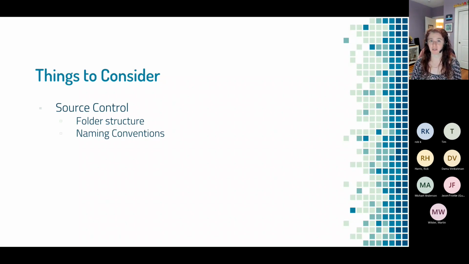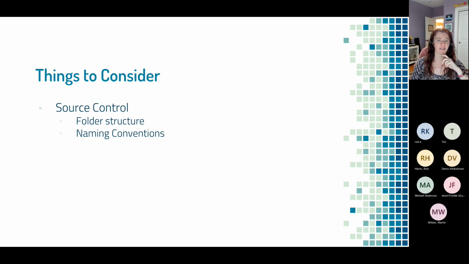Source control. Y'all notice that I didn't fully go into how we're checking things in, but it does get into our folder structure, our naming conventions. I've used Flyway before, and Flyway is super strict about your naming conventions, and it uses it as the way to determine what scripts to run, not just what's in that log file. So, but again, naming conventions in general.